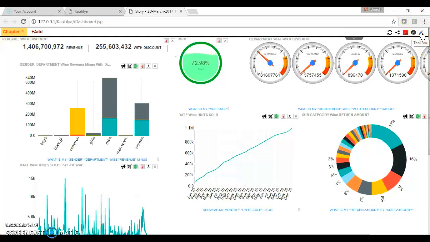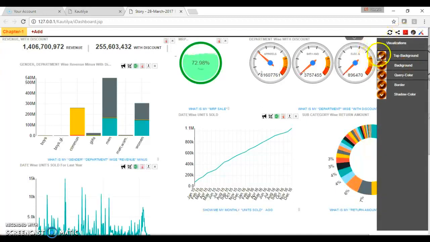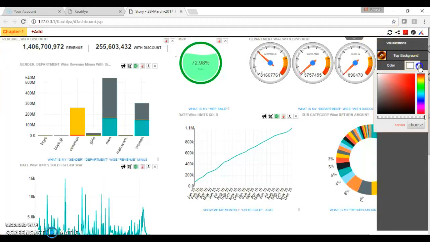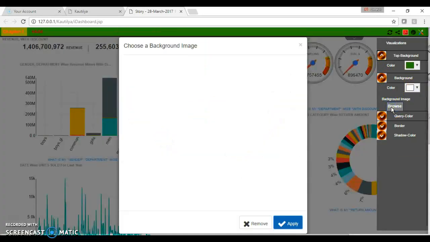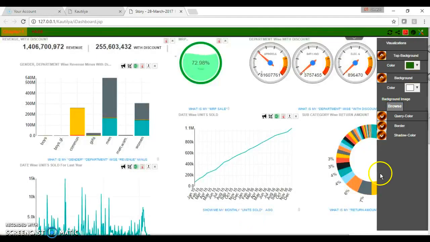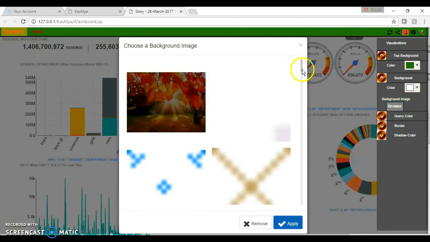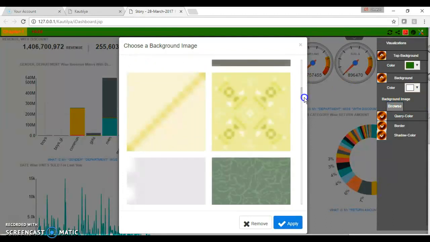I may say, well, you know what, this is good. I want to also change some of the colors. You may want to say that, okay, my top color should be maybe somewhere around here. Let's say a little darkish color here. Here we go. And I want to get my background. I can choose a color. Let me choose a background coming in from here. I can take it off, put it back in, whatever I want to do. Let's say I like this one here. Apply.